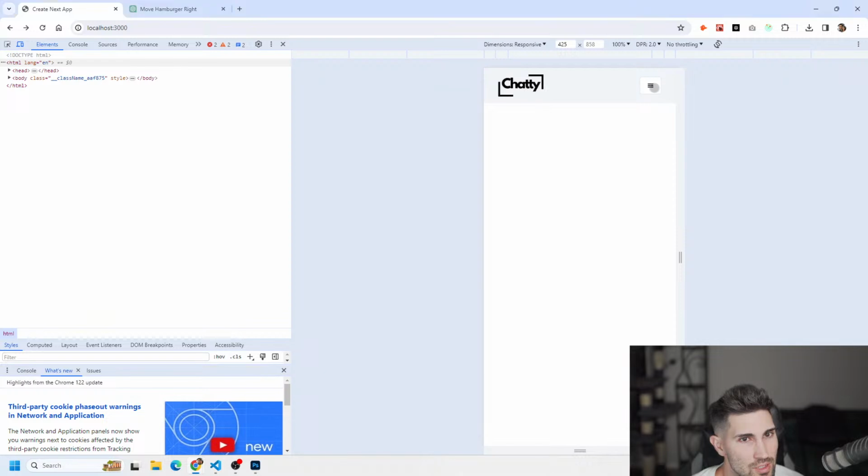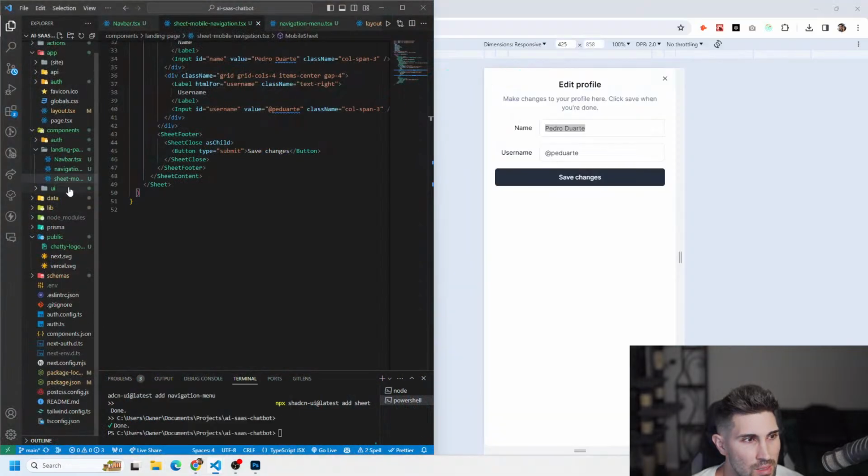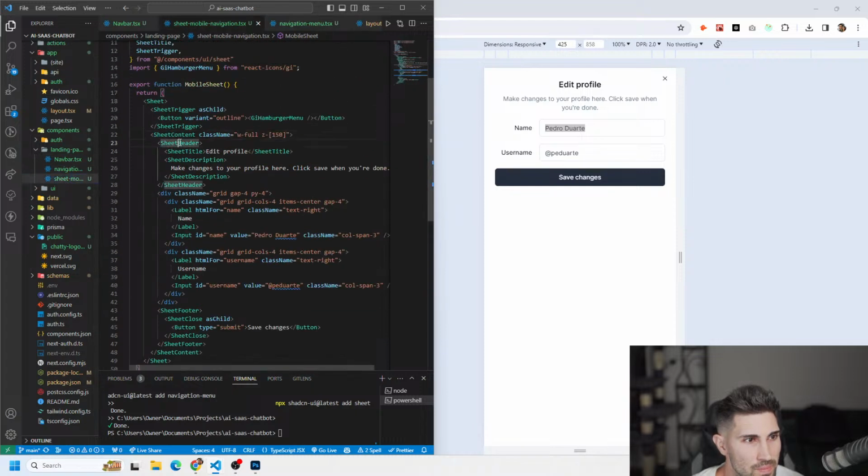Okay, so I'm gonna change this. Let me remove that input and all that. That's gonna be inside of the sheet header, which is fine. I'll keep the sheet header. We have a div with a name, inputs, all this.